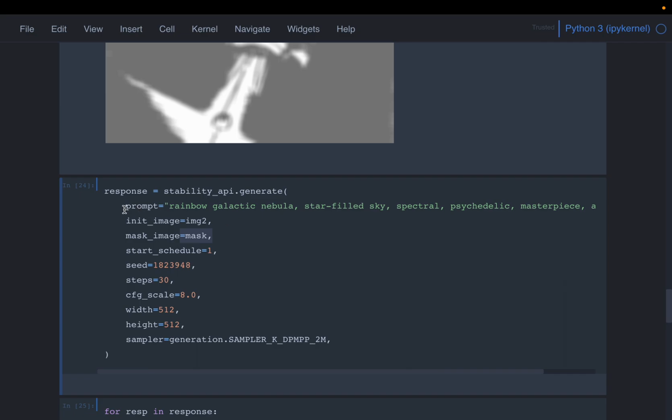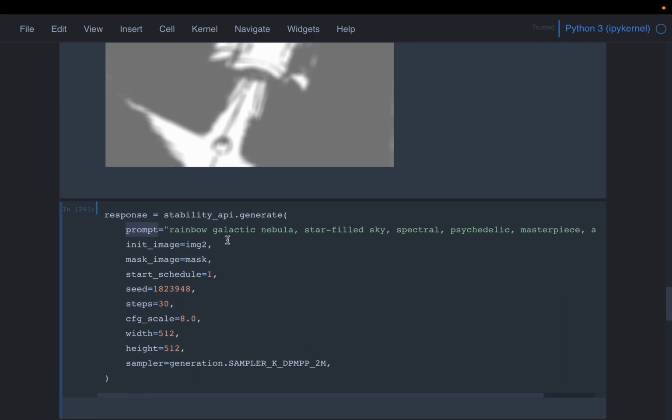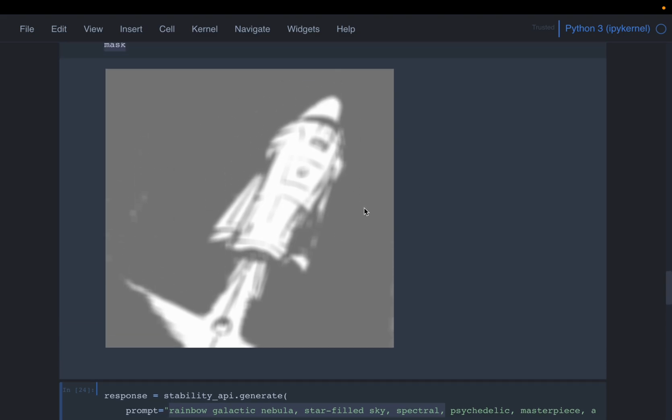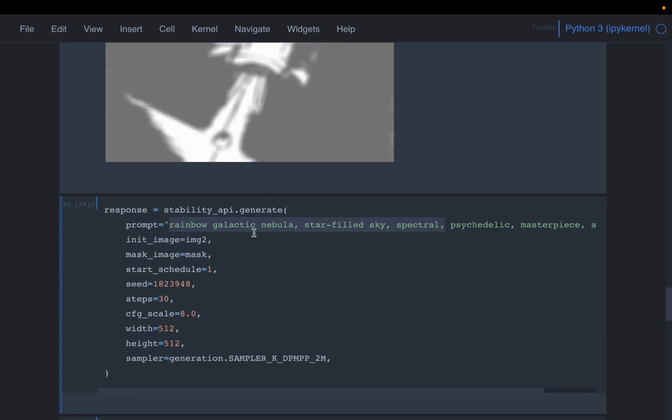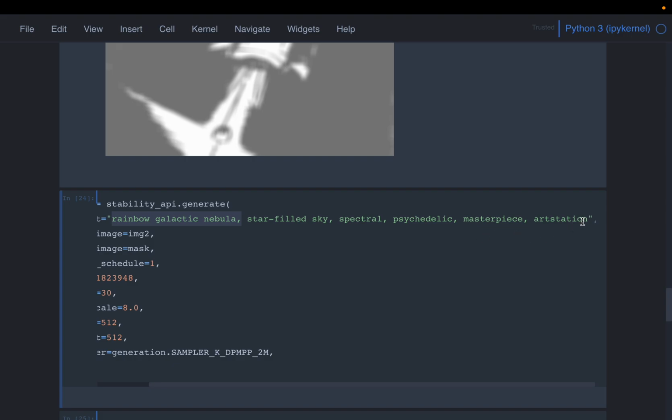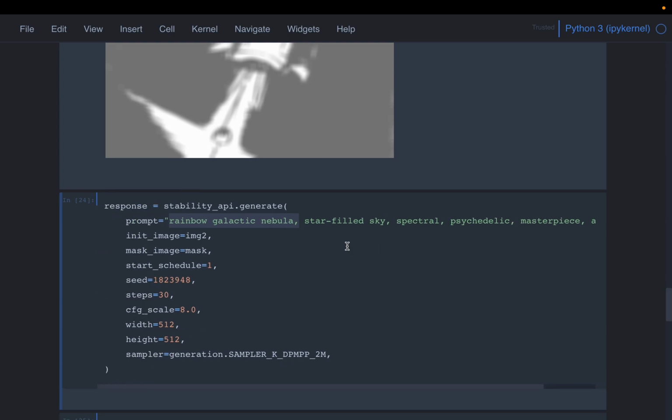Now the interesting part, the prompt. This prompt is only for the inpainting regions, which in this case happened to be the background, excluding the rocket. Here we are saying rainbow galactic nebula, some star filled sky, spectral artisan masterpiece, some psychedelic. But I guess the main thing is the rainbow star filled sky.